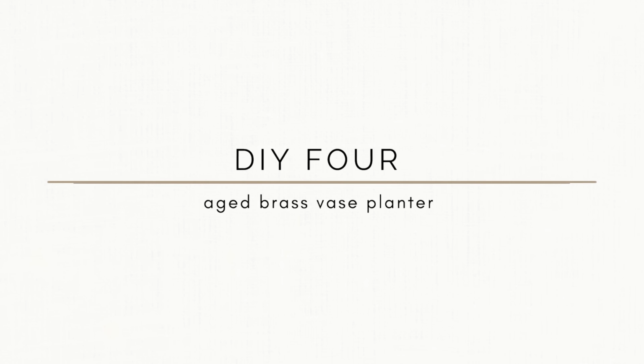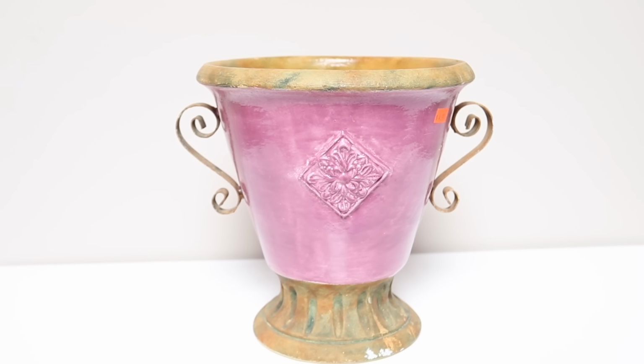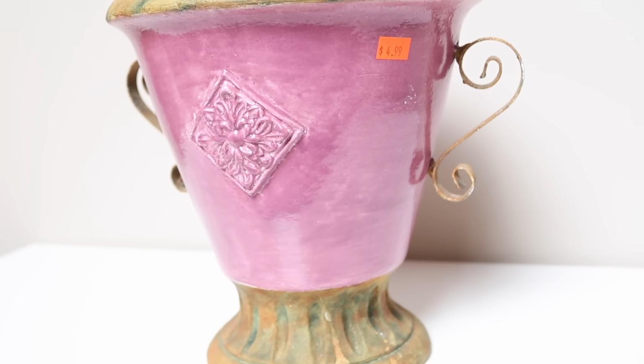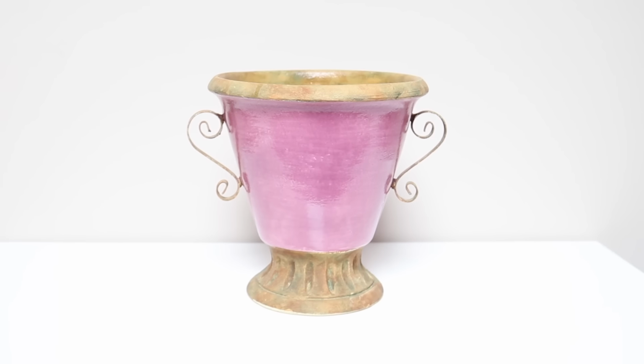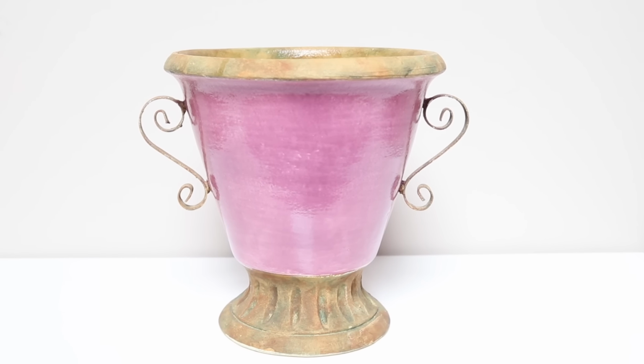And for the 4th DIY, I really wanted to make an aged brass planter, but only using spray paints, just to see what's available in that department. So I found this planter for $4.99 at the thrift store, and I felt that it was the perfect project to do this on because this thing had seen much better days and it had a general shape that I really like.